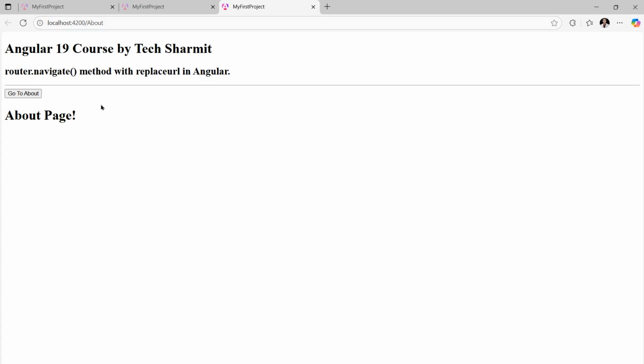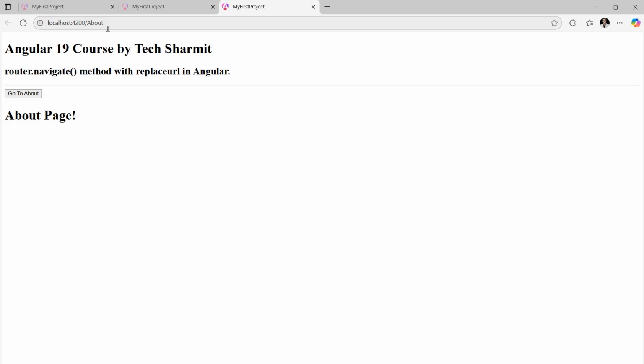But in this case, with the router.navigate method with replace URL true, it will update the page, which we can see here, and it will also update the URL, and we can easily see this also. Okay, so that is the only difference between both of these properties, replace URL and skip location change.